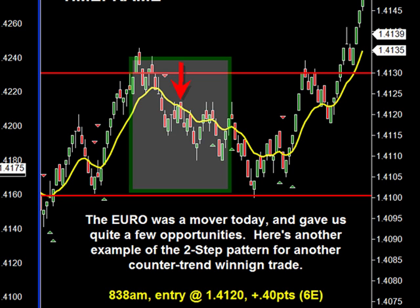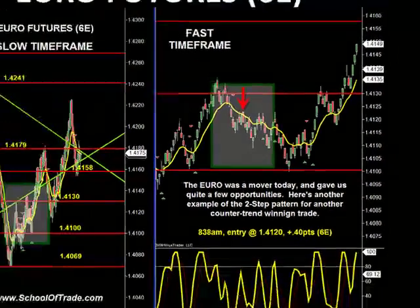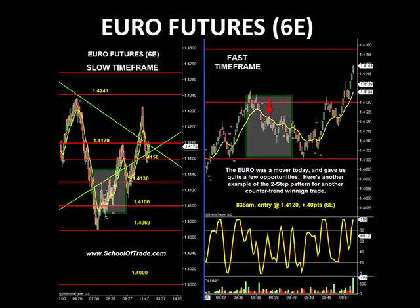As you can see, it's a counter-trend trade. While people are looking to the long side, we're getting ready to execute to the short side. At 38 minutes past the hour this morning, entry at 41.20 — called live in the room with stops, targets, and entries displayed right in front of you. This is what we call a scalp trade: four ticks, or 0.40 points. That's an initial target and a stop out of the position. On a counter-trend trade, we're not looking to hit a home run — we're looking to pad our trade account throughout the day on our way to our daily, weekly, and monthly goal.